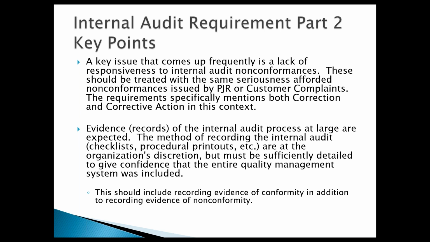Finally, internal auditing is another area where records are required. And there's a lot of ways that you can climb this mountain, so to speak. Checklists, procedural printouts, internal audit databases. Whatever you choose to use is at your discretion, but understand that it needs to be sufficiently detailed to give us confidence that you audited your entire quality management system. And bear in mind, this should not just be a pile of nonconformances. We should be able to verify definitively that you audited the entire quality management system, all of your processes and activities.